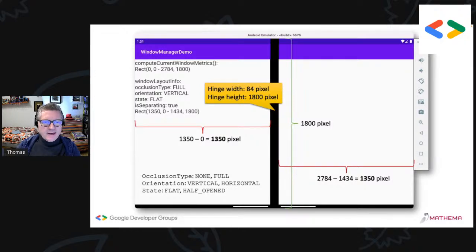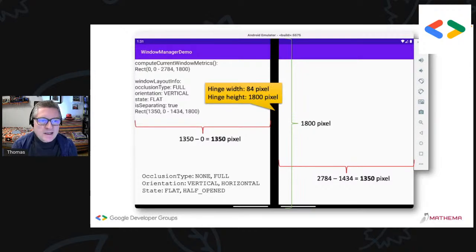Here you can see that there are a couple of bits of information we can get about the hinge. For example, we can get its location and its size. And we can also find out if the hinge has a horizontal or vertical orientation.